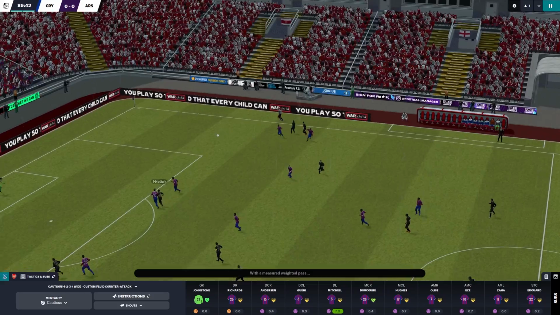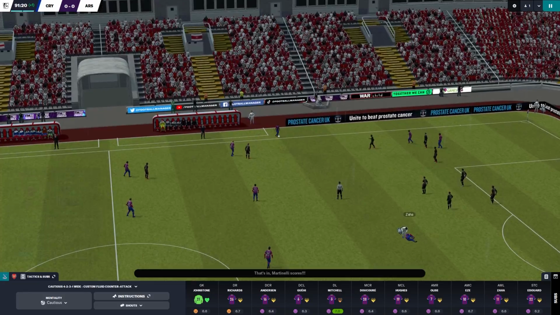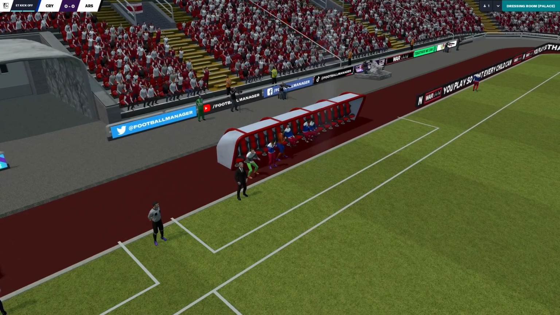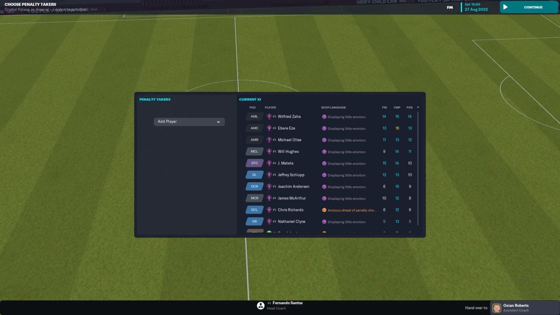Nketiah was threatening early, but the score remained 0-0. That was until late on, where a Saka cross misses Nketiah, but finds Martinelli for the win. Oh, offside. After Zaha got some treatment, the 2 clubs went into extra time. Nothing was worth adding in those 30 minutes, which brought us to penalties.